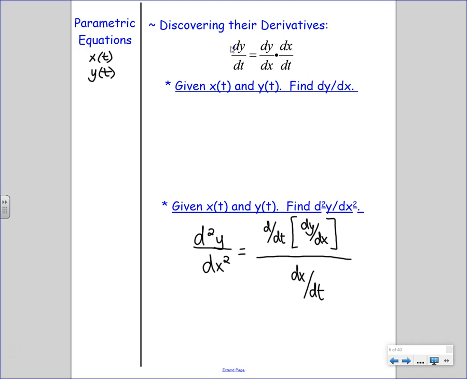From chain rule, you take the derivative of y with respect to some other variable x, then you take the derivative of x with respect to t. But we're not normally trying to find dy dt, and if we are, we can probably just take the derivative of y directly. dy dt would be the rate of y with respect to time. dy dx would be the slope of the tangent line of the parametric path that the object is moving on.